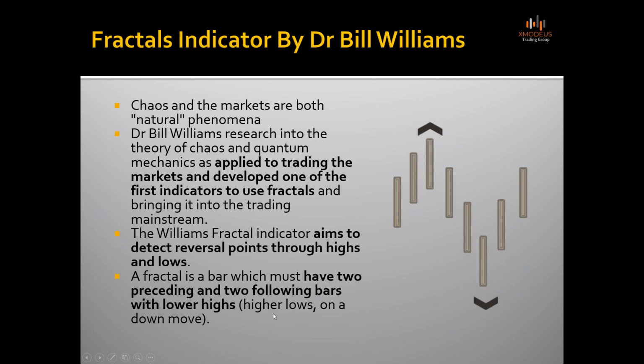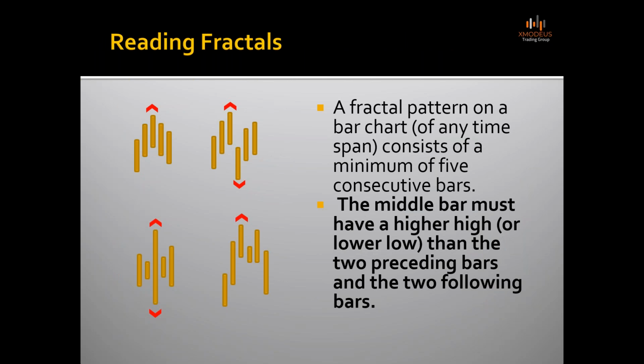Okay, this is very wordy, so I'm going to show you a picture, because a picture is worth 1,000 words. We go to the next slide. All these bars you see on the left side of this slide are fractals. The red arrow points here denote the fractal point. Basically, a fractal pattern on a chart, and this is on any time span.